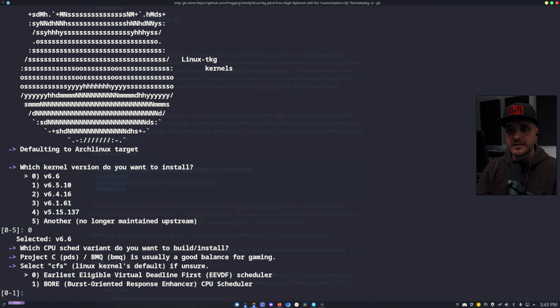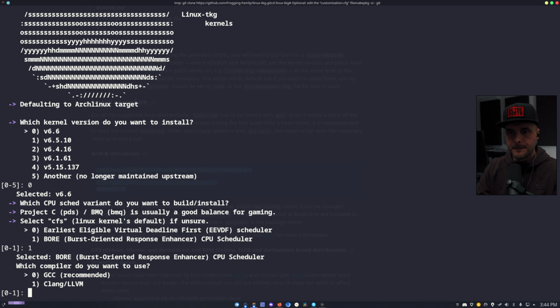Now you select your CPU scheduler, what I was mentioning before. Through the script, you also have some type of advice you're going to have to go through. So here, because it's a 6.6 kernel, PDS and BMQ are not available. There are 3 or 4 more. This is a brand new kernel. They're changing everything, moving from CFS to the EEVDF scheduler. So here you can choose the one you want. Me, I like the Bohr one, so I'm going to go with Bohr.